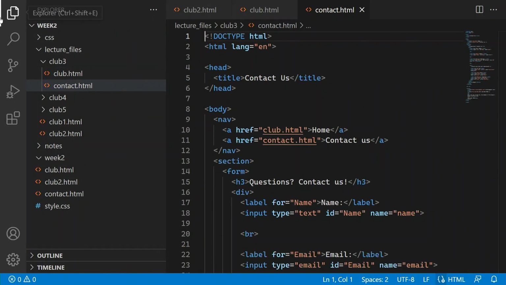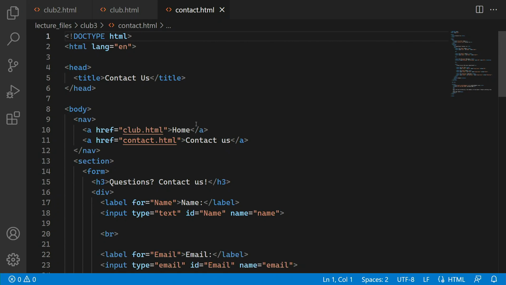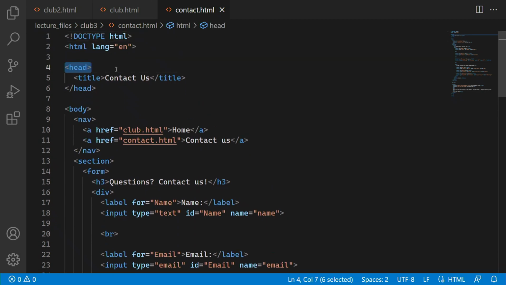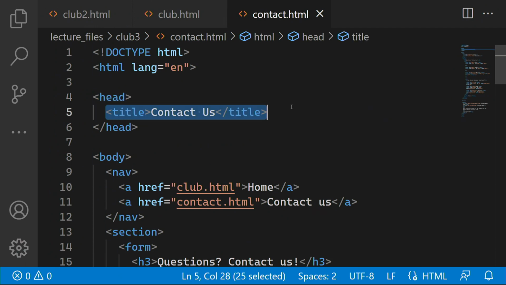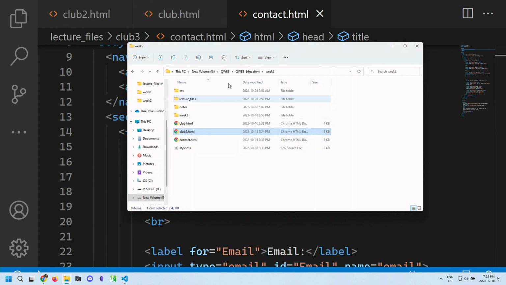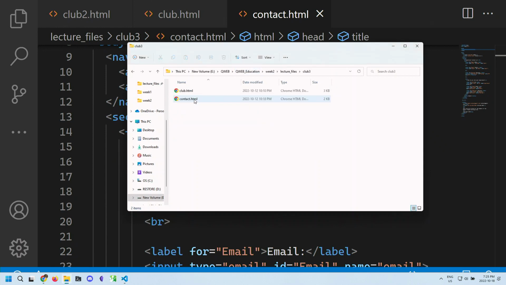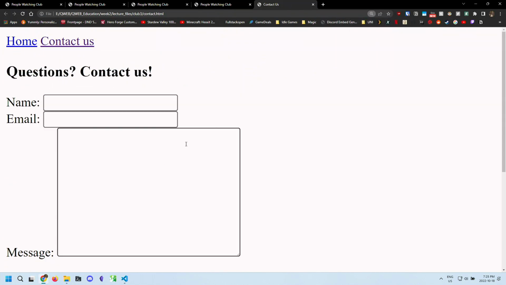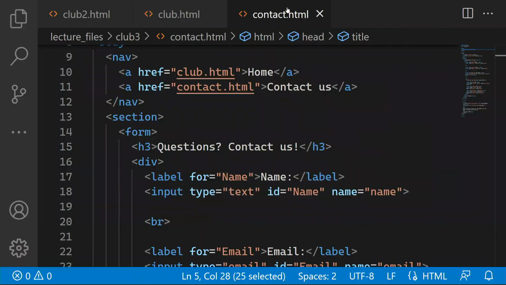And the next file that we're going to add is actually going to be a Contact Us page. So we want a user to be able to maybe submit a form and give us some feedback. So we have defined a header here. We've given it a title, and that will change the tab title. And we've done a bunch of other stuff below, but probably the best thing to do first would be to have a quick peek at the file. So if I open up the contact page here, you can see what this looks like. Notice the tab title is Contact Us. That's because of the title tag that we defined earlier.